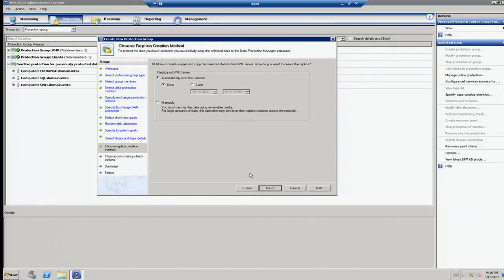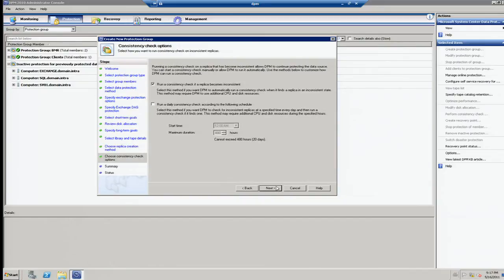And finally, I can choose what I'm going to do with the replication, the first replica. And let's say you have somewhere an Exchange farm and it's about 40, 50 terabytes large. You probably don't want to do the replication during the day, during production hours, at this moment. So you can schedule it to do it later. That's an option. Or if your DPM box is in an off-site location, you can actually decide to do it manually. Take the files from your production box, ship it on USB, hard drive, whatever you want, upload it manually, and then do the initial synchronization so you got the exact replica on both sides.